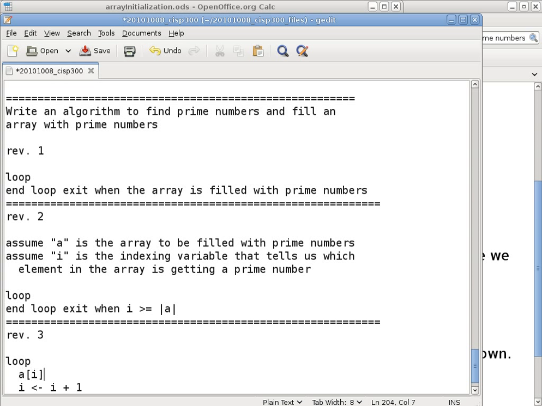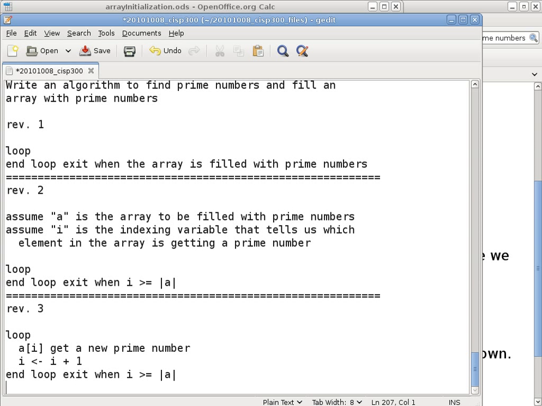How about we say A[I] gets a prime number? We don't know how to do it yet, but this is what we want to do. Better yet, a new prime number, because we don't want to fill the entire array with 2's. Two is a prime number, but that's not very helpful.